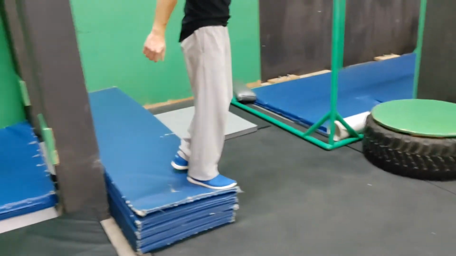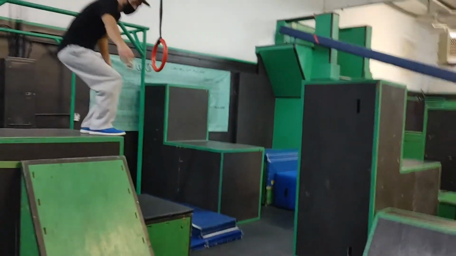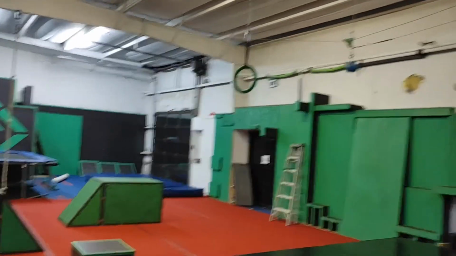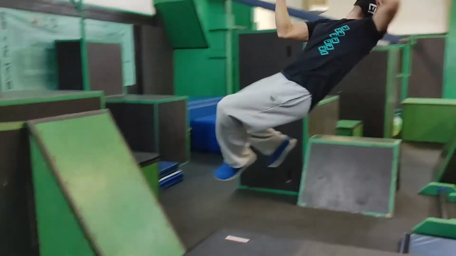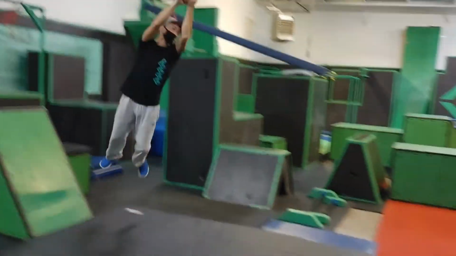Yeah. Once you're here, you're going to make your way across. You can use any of this stuff. And you will have to go from this red ring to the black ring here to that green ring there. From the green ring, you're then going to dismount to the blue pad. You're allowed to kick off of the big box. You can use the side box that Lauren started on or even that slant box. You're going to want a big swing here.